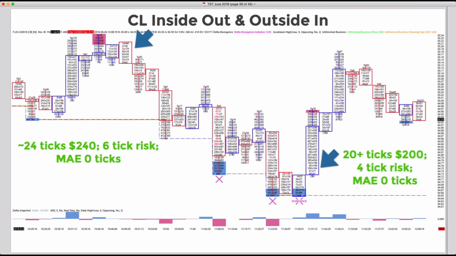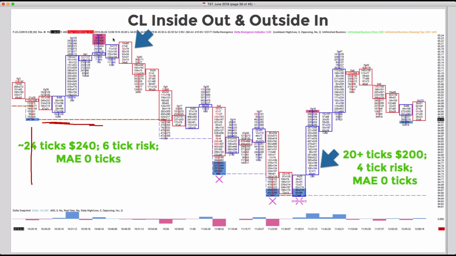Here's a CL chart. I know many traders on the Combine like trading CL. There's only one news release per week, which is great. We've got an inside-out trade and an outside-in trade. You can see here, you're probably getting better than me at this now, 10:29, this is after the break of the initial balance, but we made a new low of the day. We have unfinished business. You can see the orange line.